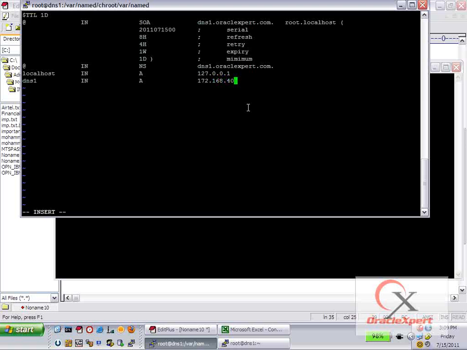Remember, for our DNS server we are using the IP address 100. Then there's another host called netapp01. Again in the same format, the IP address for my netapp server is 200. Similar way, I am going to now add in the clustered node names along with their IP addresses.